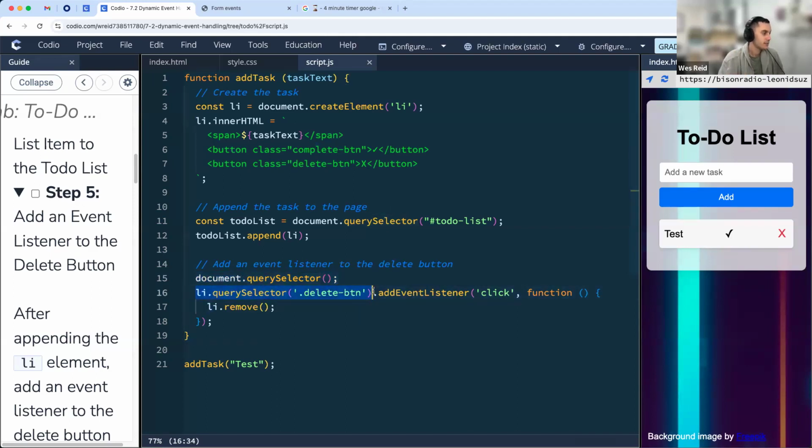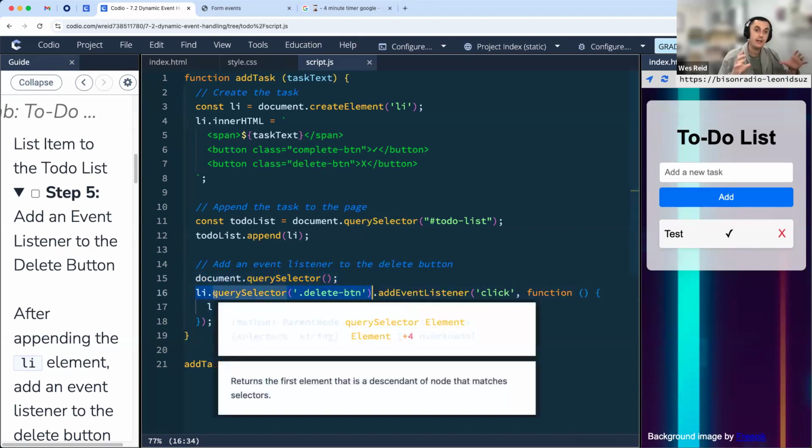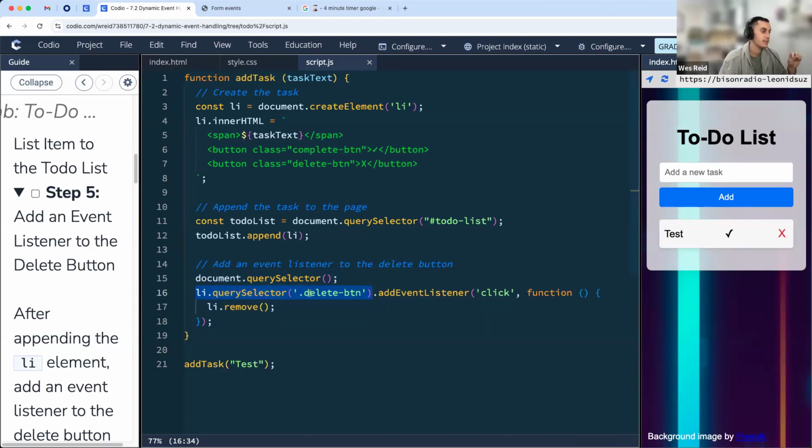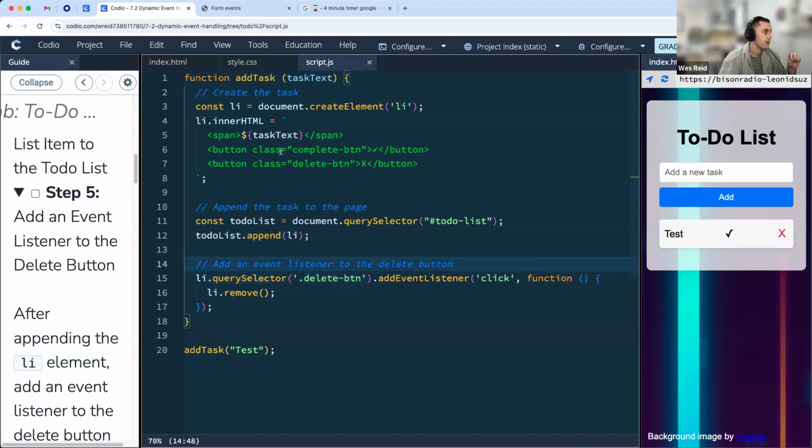In this case, we're saying within the li, go ahead and find me the first thing that has a class of delete button. And of course, we just created that up here. We know there's something up here that has a class of delete button. So this is grabbing this button right here.